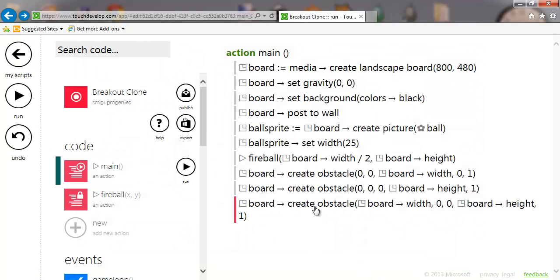Right, but again it goes out at the bottom. Now we need to leave it going at the bottom. That's why I didn't just put boundaries around the whole thing, because we need the ball to be able to leave the bottom. Otherwise we can't lose a life when we're playing the game.